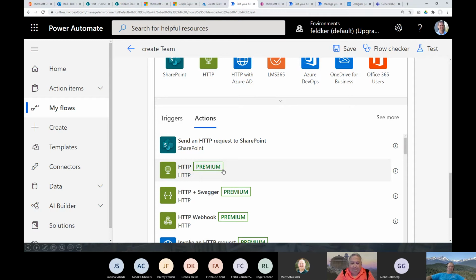One of the things that we tend to do is use a service account that's running, which is also why we have it set up with an application ID, so that the service account is running that. And so I can assign a premium license to that service account and run. There are limitations on the total number of runs a single account can have in Flow. So there are things that you have to look out for.